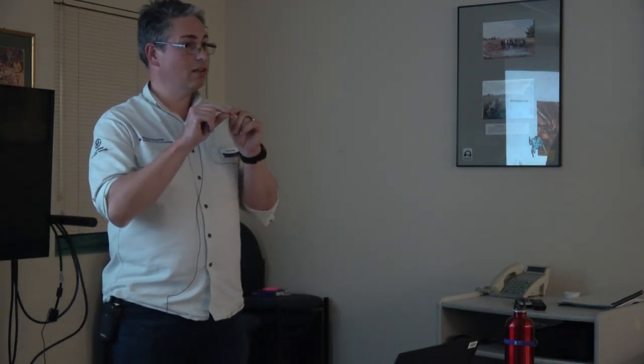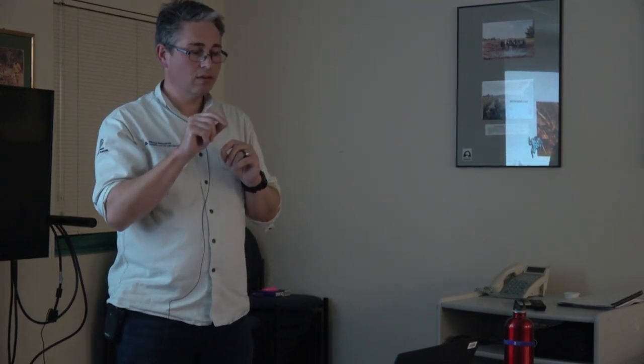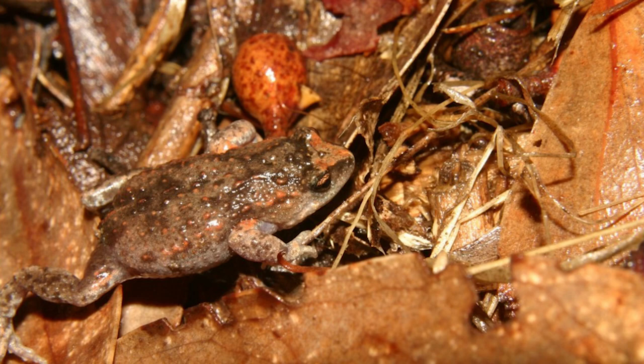One trick for identifying the Biberon's Toadlet call is that if you listen right at the end, it increases in pitch — it goes up at the end. Whereas the common froglet tends to be more flat in its call. They look a lot like a common froglet and are often found in similar locations, but Biberon's Toadlet has short, stocky legs and often has orange markings on its head, around its sides, and especially down around the groin. That's all the species of frog from the Murray Valley and the Adelaide Mount Lofty Ranges region.